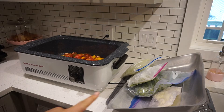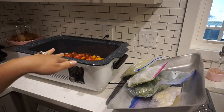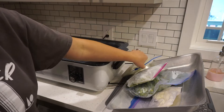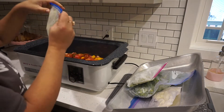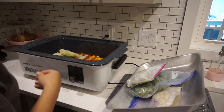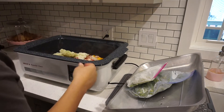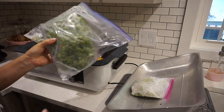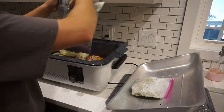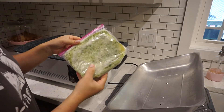This is a great way to clean out your freezer if you have some frozen veggies that you need to use up. A lot of these are from the garden and I'm just going to toss them all in so I can clean out my freezer and freeze fresh produce from this year. I do have some chopped celery that is not from the garden but I will go ahead and add that in. I have some onions. These are green bell peppers from the garden. And then I have some grated zucchini which I'm not sure I'll be able to get out of here, but I'm going to try.